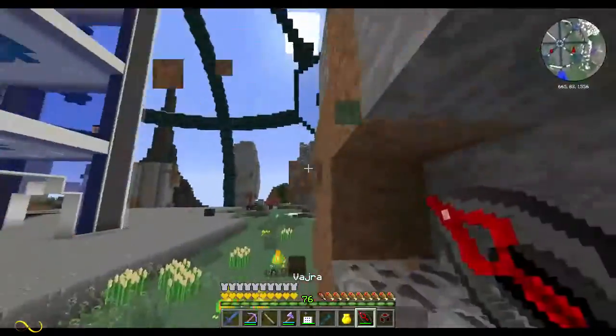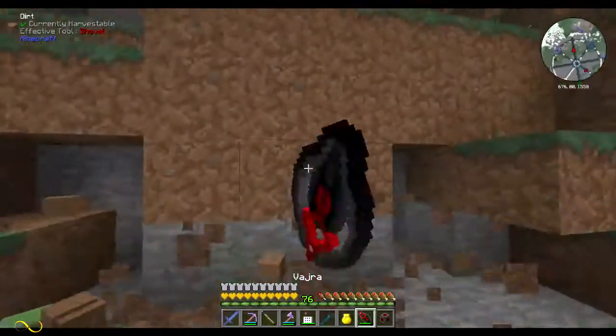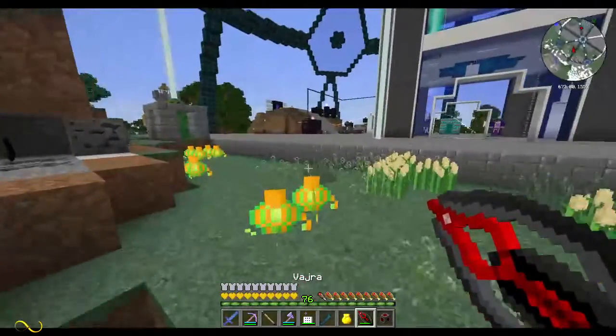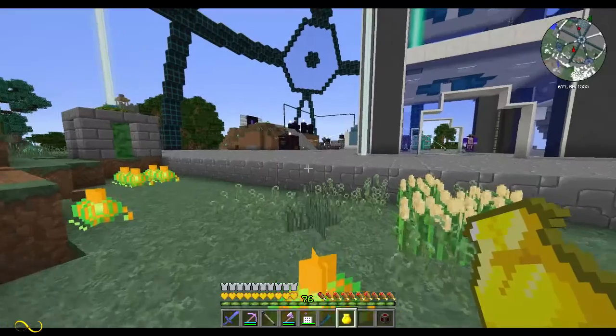I can't have the imbued tool from Practicalities, but I can have this. And if you right click, it actually kind of digs a little, but it gives you Silk Touch. It just uses a whole lot of energy to do that. So that's awesome. So that's what I was working on there.